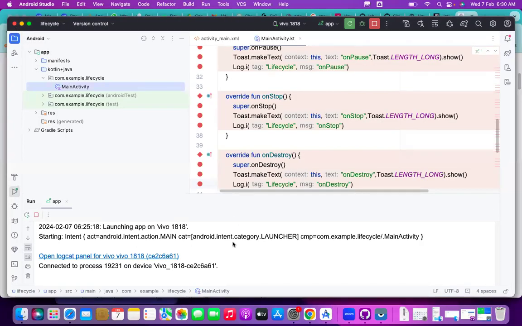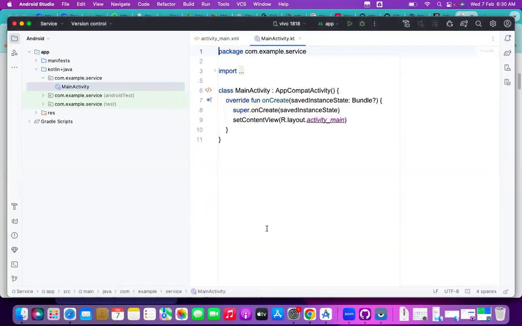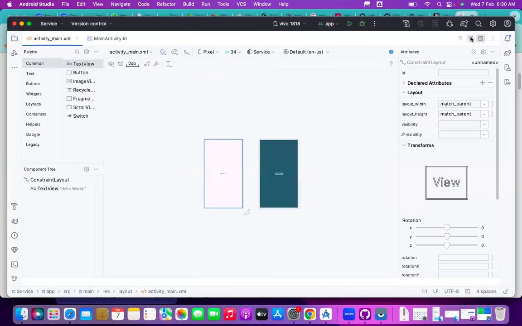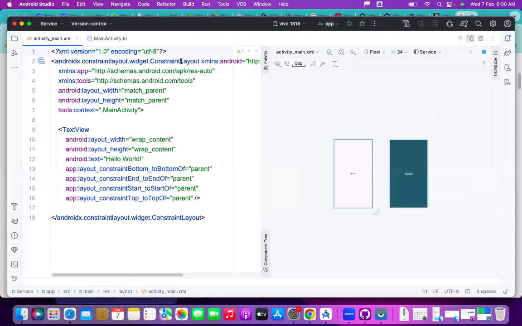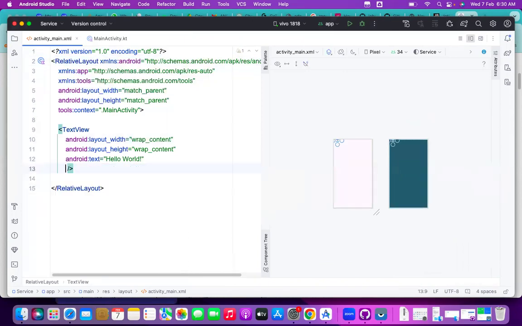We just created a project here. In this, I'll take two buttons: one for start service and the other for stop service. I'm taking a relative layout for the two buttons, with the tools context as services example.